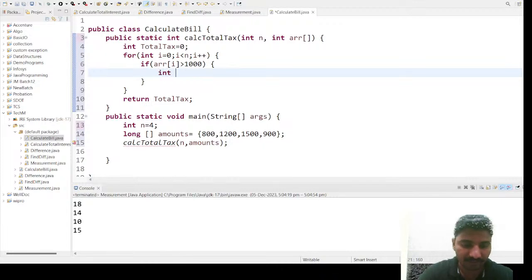So I will name it int tax is equal to, so what will be my value of type integer, no matter what value will be there, that has to be converted, and that I'll make as the bill amount in 2000. It goes fine.